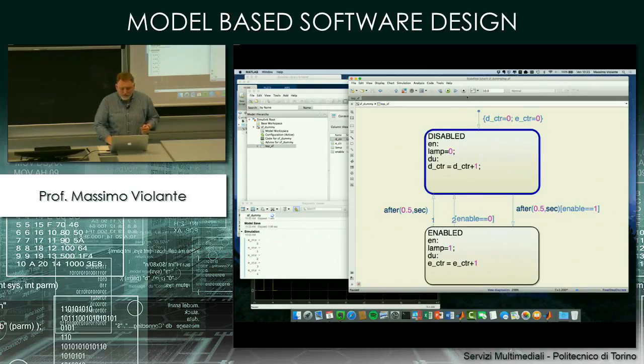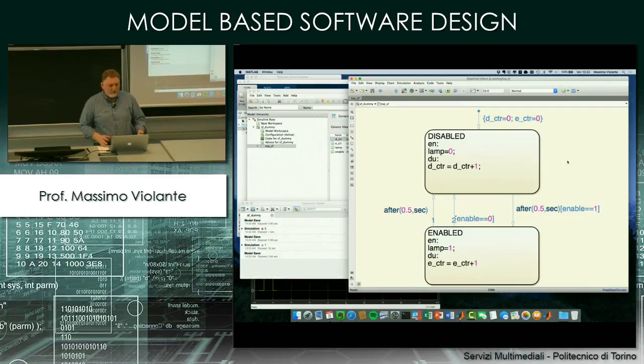So what we have seen so far is the possibility of associating to states some actions that can be implemented in different moments in time, whether we enter in the state or during the stay in the state. Then we have seen that we can have transitions.